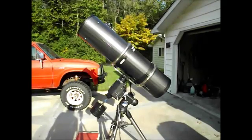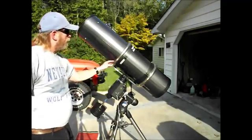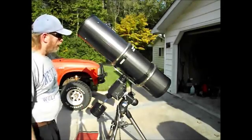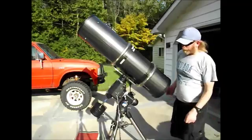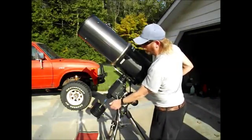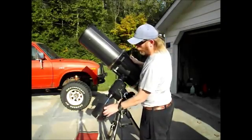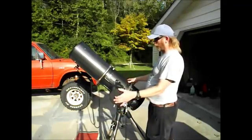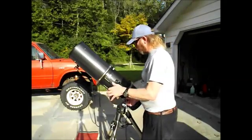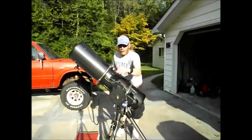Earlier I mentioned the importance of having it in balance. The whole idea is kind of like a teeter-totter setup — you've got balancing weights on one side and the telescope on the other, and the idea is to get approximately the same weight on each side. The closer you have it, the better. Hang on to it the first time because you might not know if it's right. Make sure it's really secure so it's not going to suddenly swing on you — you don't want to break your telescope, have it fall over, or get hurt. I've got this pretty close, but that's from experience. So that means I'm balanced pretty well between the weight and the scope.